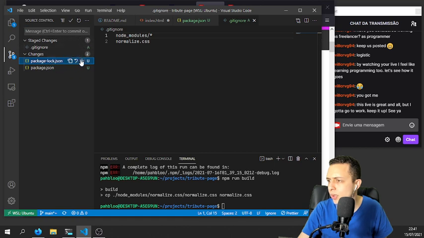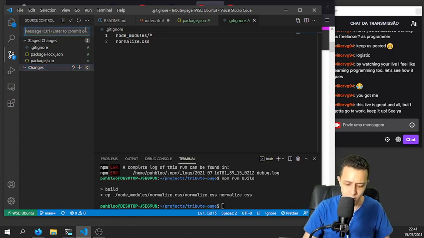And package.json. Okay. Added dependencies.